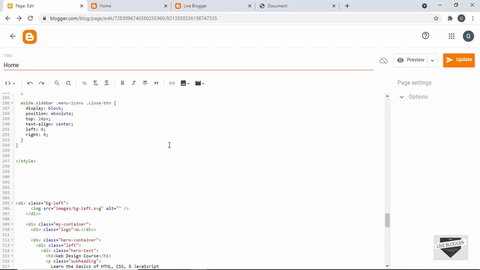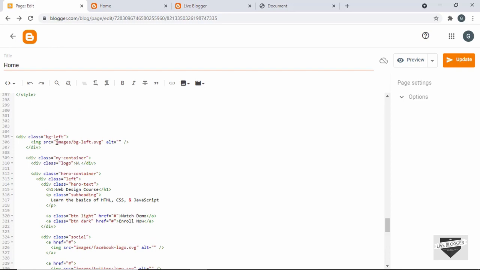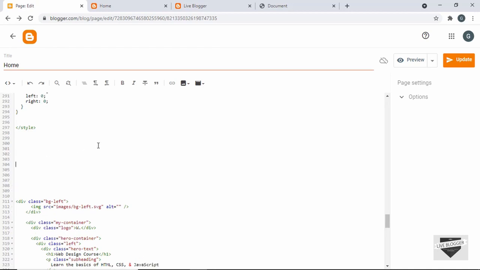So I converted all the images in our website to PNGs. So let's insert those images in our website, because here we can see we have these links images/bgleft.svg, but in a Blogger website you don't have this folder called images, so this won't work. So we have to upload the images over here and get the link and paste it over here, or else you can go ahead and upload your SVG file to some other hosting server and get the link and paste it over here. But I'm just gonna upload all the PNGs over here in my Blogger post itself.